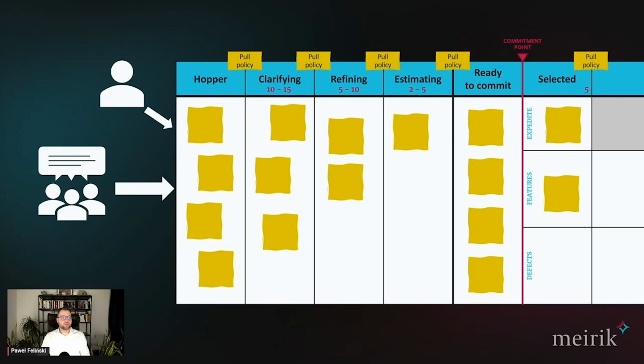But what else? Well, the stakeholders, finally. Very often, upstream Kanban is perceived as a tool where stakeholders actually need to pay attention to the first column only. That's the hopper or whatever name you're going to use. This is the place where stakeholders, or yourself as a product manager, can bring your ideas, bring your requests, and that's partially true, of course. But I think there are other opportunities for stakeholders or product managers with stakeholders to cooperate using the upstream Kanban, not only focusing on the first column.